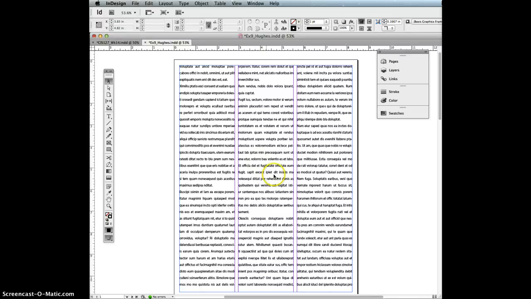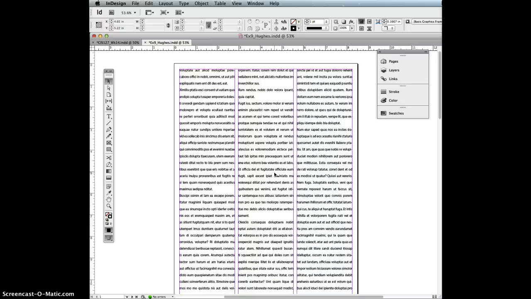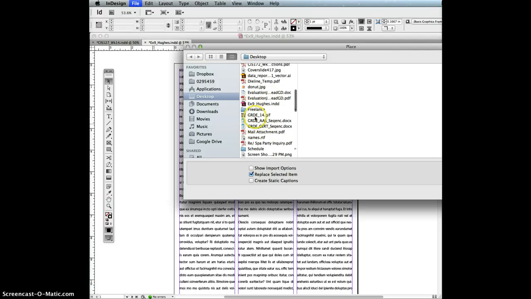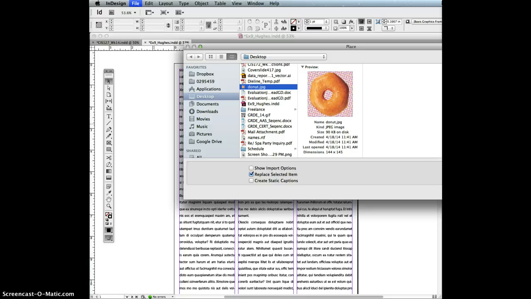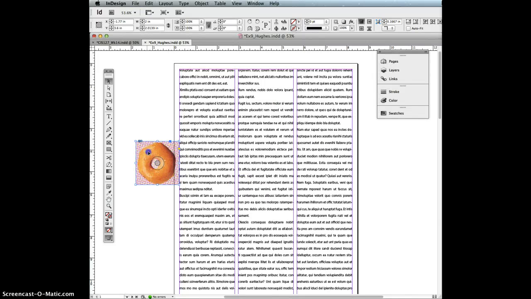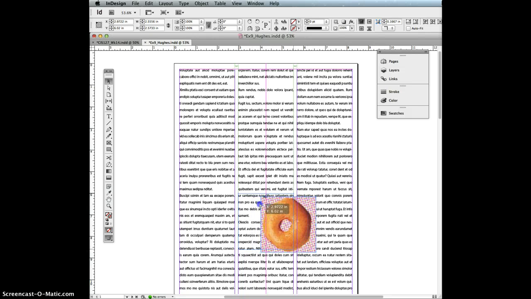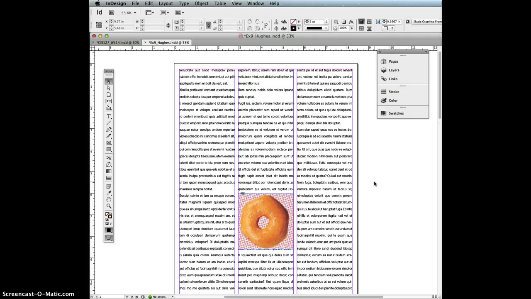Okay, now what I want you to do is to begin designing your pages by placing in the images used in phase 1 and phase 2 of the project onto the pages as you see fit. So go ahead and grab a couple images, File, Place, or Command or Control D. I am just going to place in a donut. I'll probably make this one somewhat big. And as you notice, there's no text wrap on it, meaning that if I do this, none of the text moves, and it's going to cover up part of the article. So we're going to have to deal with that in a moment.